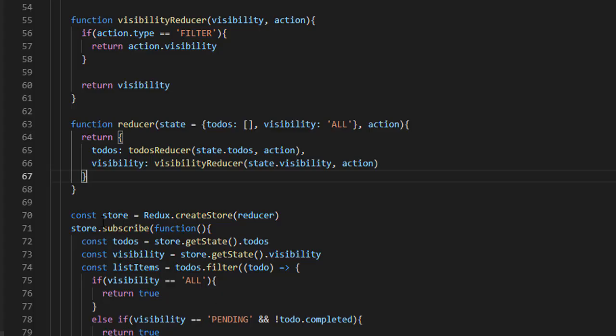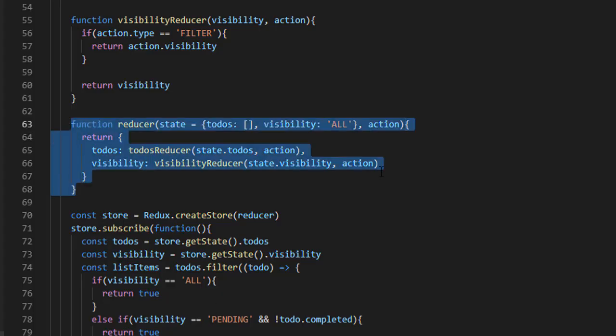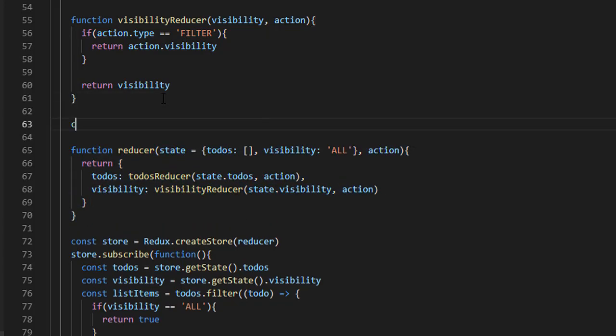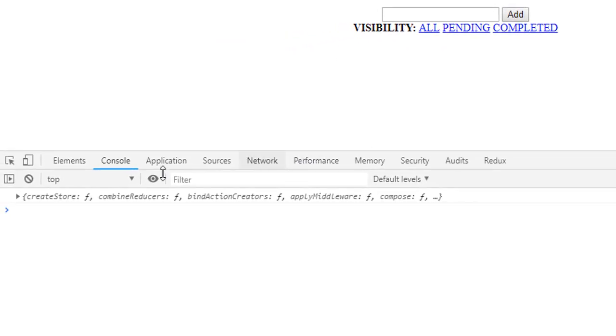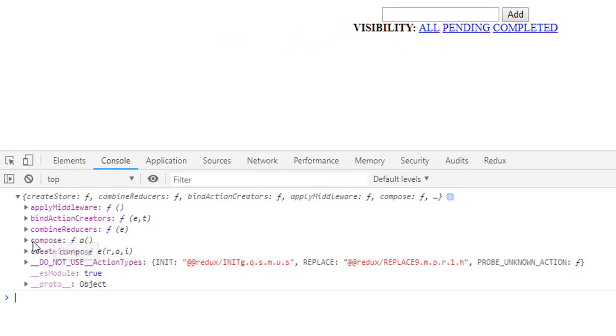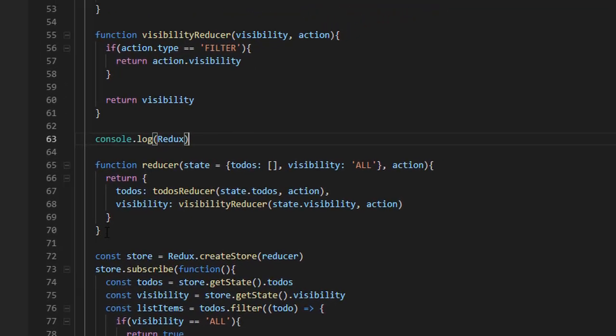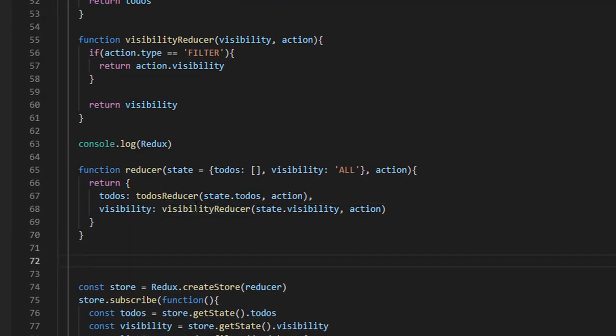Now we can further eliminate our parent reducer using one of the methods that the Redux object contains. So first let's console log our Redux object, and let me show you which method it is. If I save and refresh, it has many methods, but in order to eliminate the parent reducer we have to use this combineReducers method. So below our parent reducer, let me define a variable with the same name as our parent reducer.